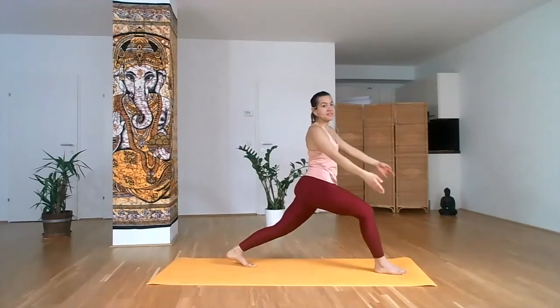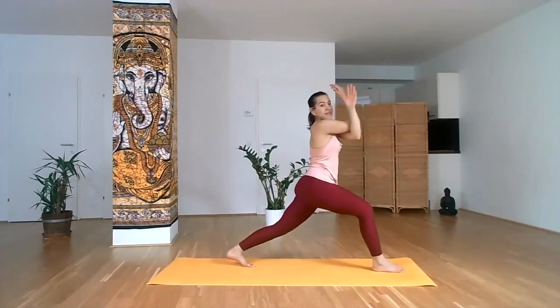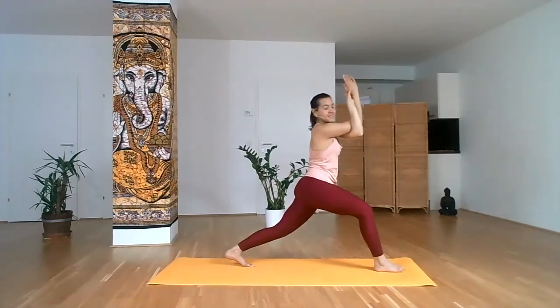Releasing the palms, arms in front of you, 90 degrees. We do the eagle arms on the other side. So the right elbow will come on top of the left one, on the inner side of the left elbow. If you can, one more time spiralize the arms. But you don't have to. You can just keep it close. Even if you can, you also don't have to necessarily do it always. Elbows up, palms away from the face, opening in the upper back, stretching the shoulders, shoulder blades away from each other.